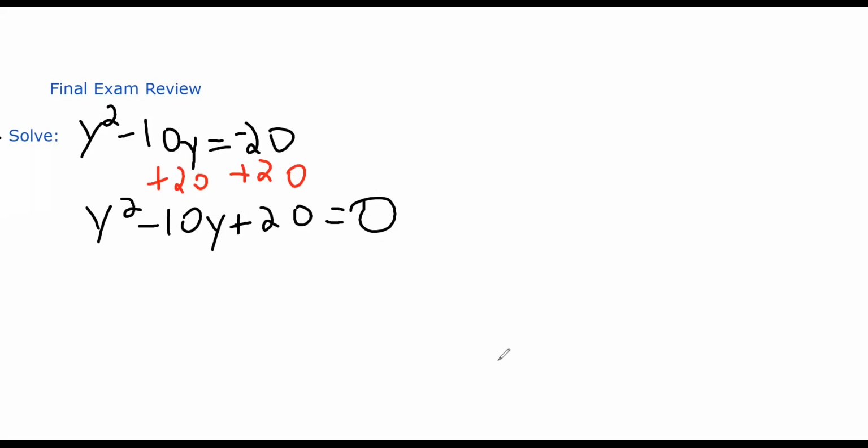Now, the next thing I would probably want to at least try to do is factoring that. Factoring is really popular. There's a lot of reasons it's popular. It's because it's generally pretty much the most straightforward or quickest way to solve these. But that doesn't mean it's always going to work. It may not factor the way you quite want. So we have a 1 in front of the y squared. So 1 times positive 20 is positive 20. We want two numbers which multiply to positive 20 but add to negative 10.